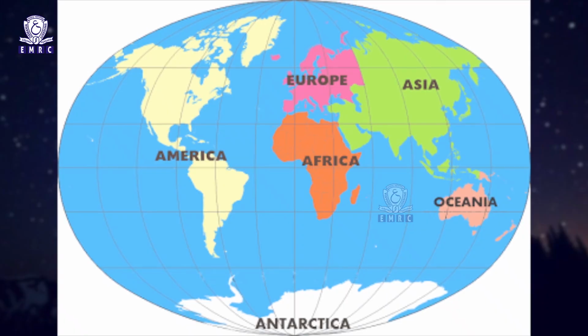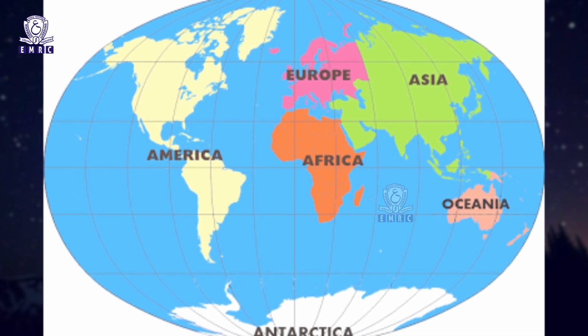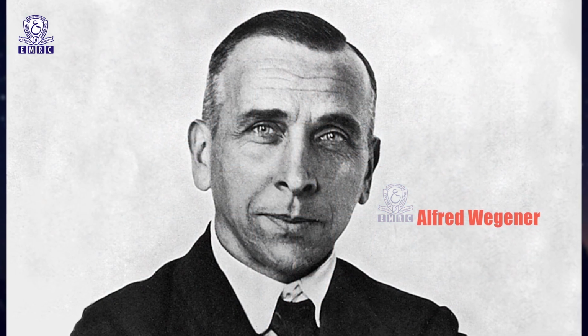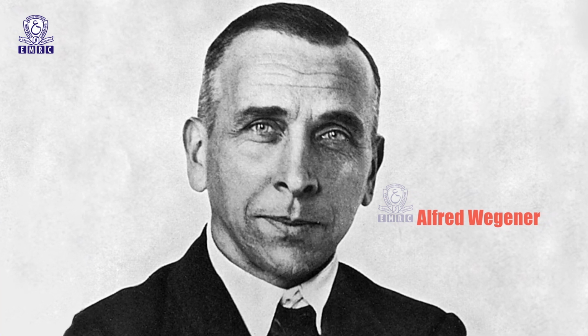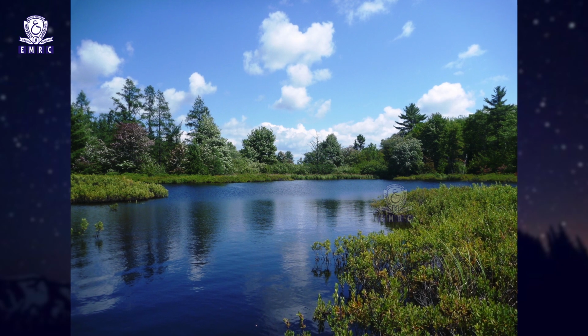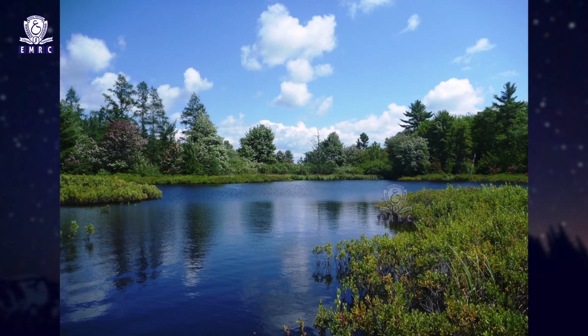The theory of continental drift is an attempt to explain the present day arrangement of the continents and the oceans. The comprehensive theory of drifting of the continents was propounded by Alfred Wegener, a German meteorologist, in the year 1912. According to Alfred Wegener, in the geological past, lateral displacement of the continental masses took place on a global order. The present day distribution of land and water was not the same in the geological past.